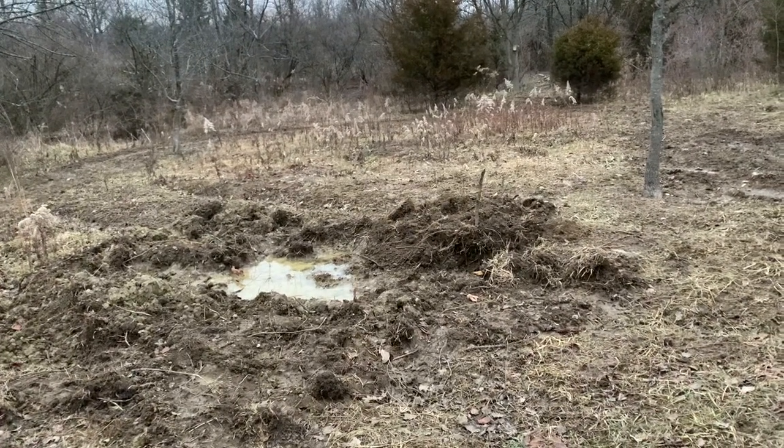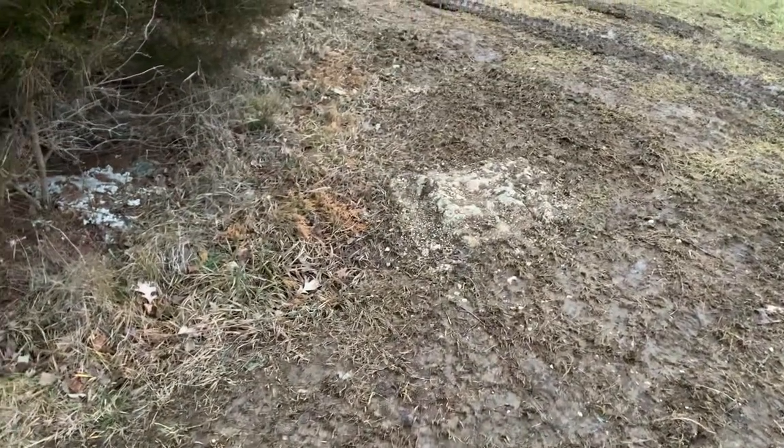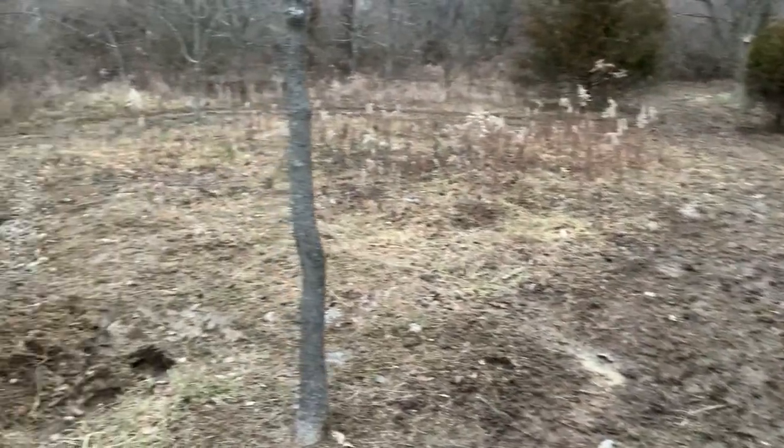I got a couple more stumps I need to get out, but I also have these big rocks in the ground and big cement pile areas. And I'm hoping that that box blade will get all that out.